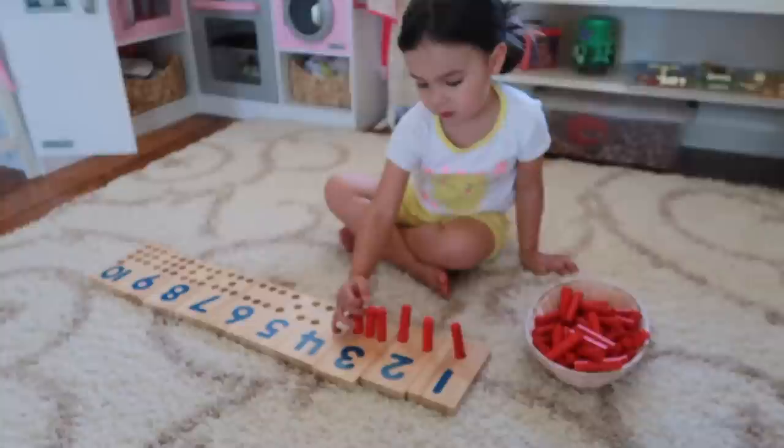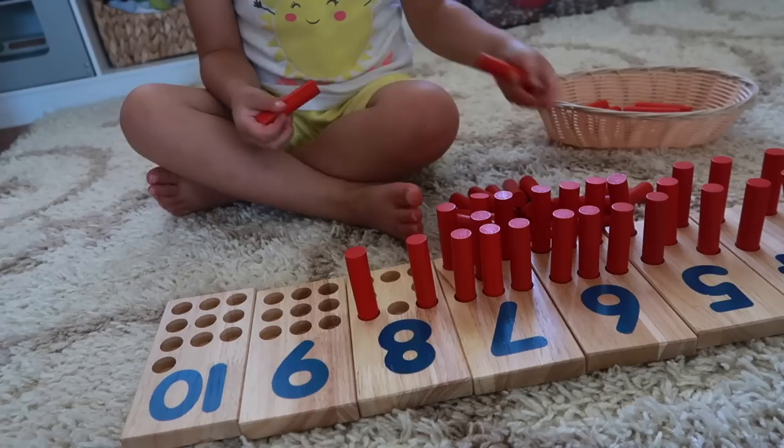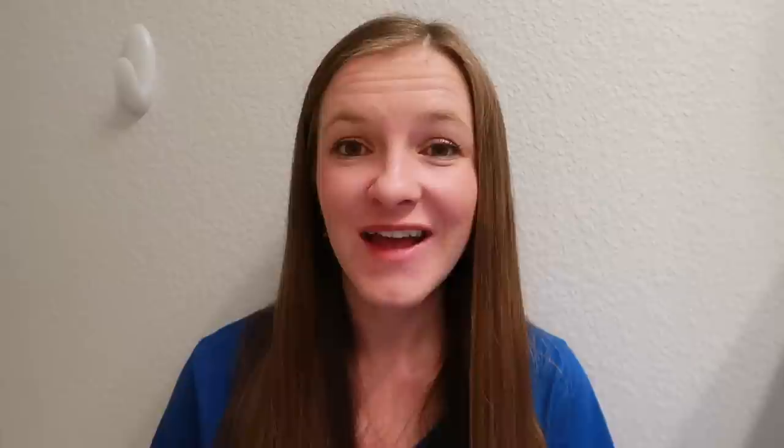For math activities, you might have your preschooler try out a set of number peg boards. In this activity, your child learns how to place pegs into each of the pre-drilled holes on each number peg board. Over time, after having done this enough, the child eventually learns to associate the quantity of pegs — exactly how many they've placed — with the abstract concept of the number symbol that is also printed on that board. So they can really begin to get a sense of what one looks like versus what seven of something looks like.